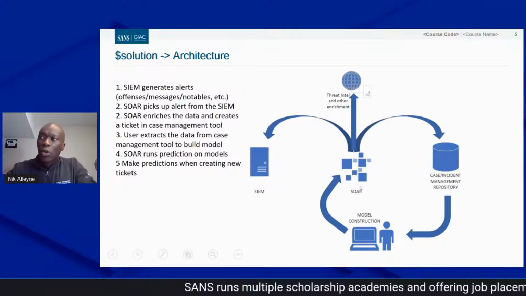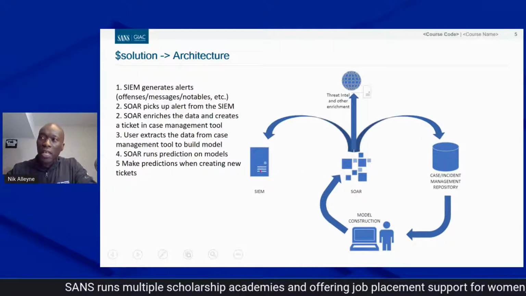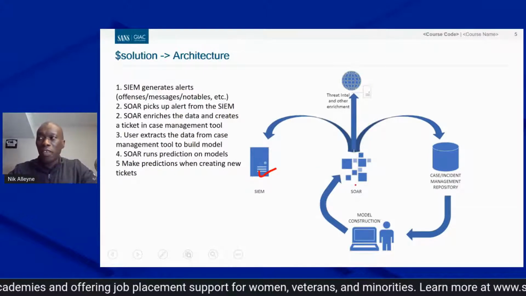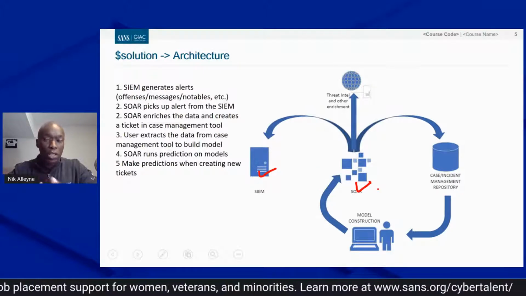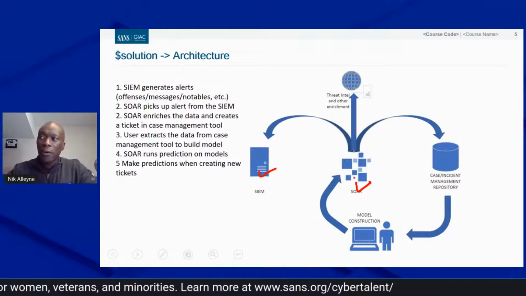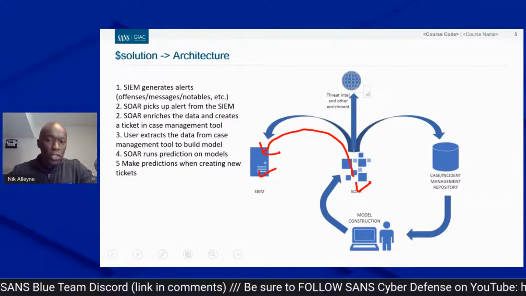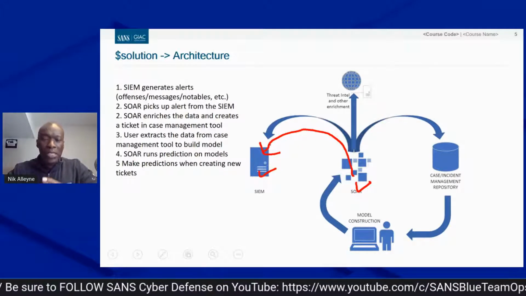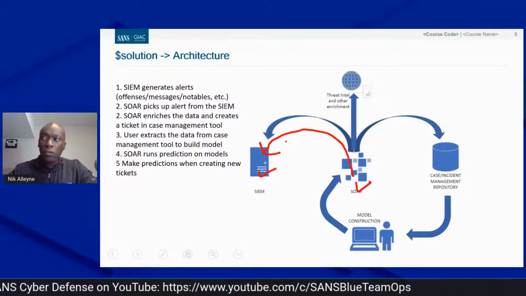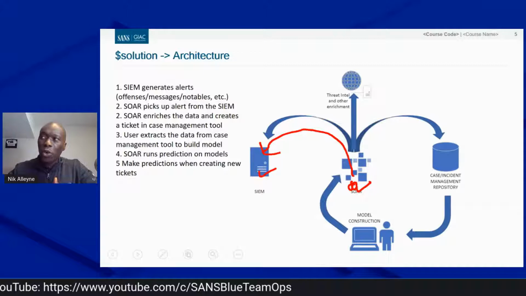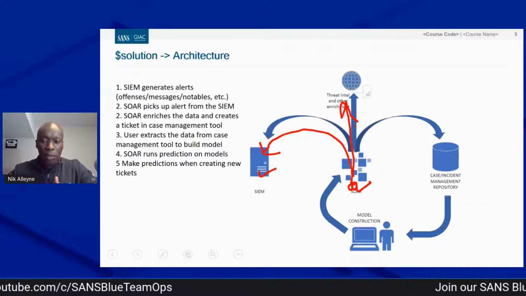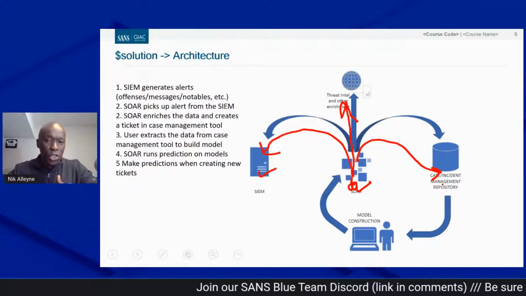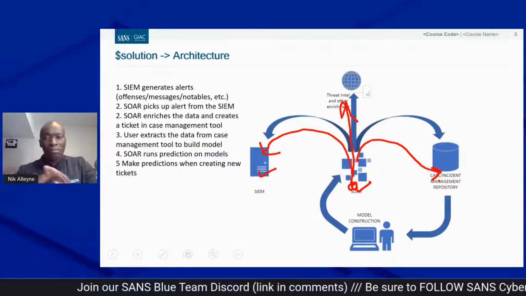So here's a topology that you should keep in mind. Let's say we have a situation where, and in this example, I'm using the SIEM, but this can be any security tool that is generating an alert. And we have a SOAR, Security Orchestration, Automation, and Response tool. What is going to happen is the SOAR picks up the alerts or the offenses or the messages and notables, whatever it is you want to call them. The SOAR picks up these alerts from your security tool, stores some information locally, and goes out to your threat intelligence provider, for example, enriches that content, and then ultimately goes to your case management solution. Whatever that incident management solution is, your choice.